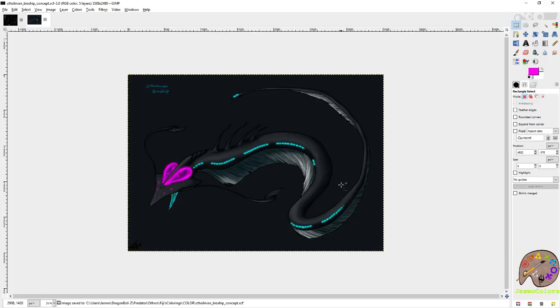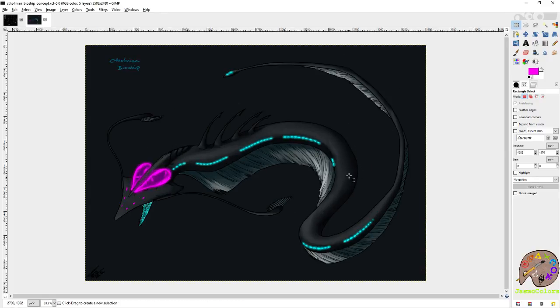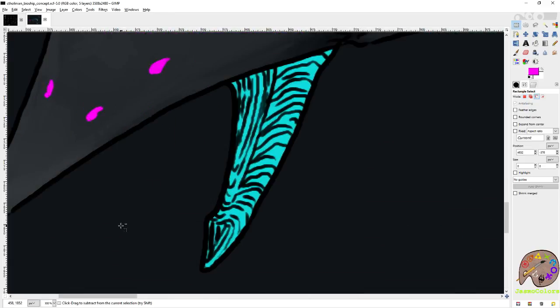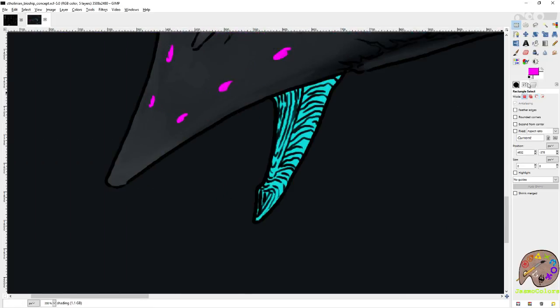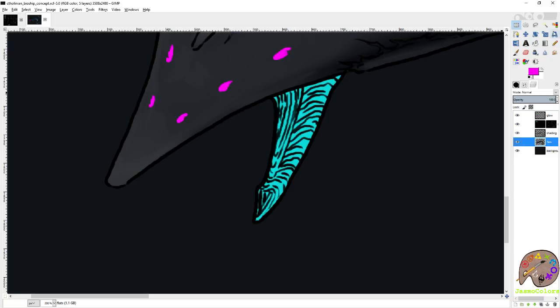I feel like those blue dots should be definitely visible here on this back side, but that's okay. They don't need to be. This mouth, though, Jesus. It's definitely blue. It is for sure blue.